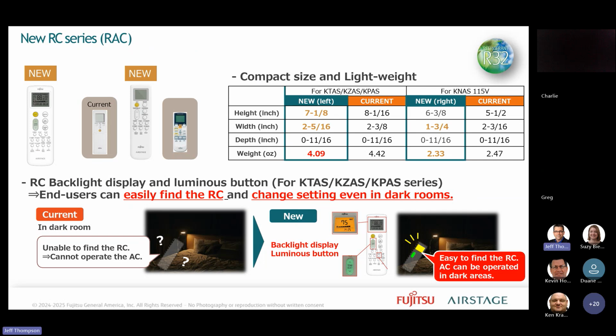First of all, the remotes have been improved, so you can see kind of the before and after, the current and after. You got green to red, red to green there. The key here is they're upgraded and user friendly. They have backlit button lights, so it's easier to see. The backlit ones are on all but the Altair 700 and 300. So they're going to be on the Orions and the Altair 500 is where you're going to see those. So not all series, so be aware of that, but it's going to make it much easier to see in areas that aren't well lit in homes. So much improved there. We've been asking for that for a while.